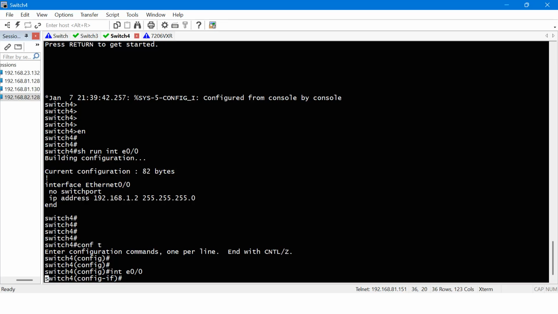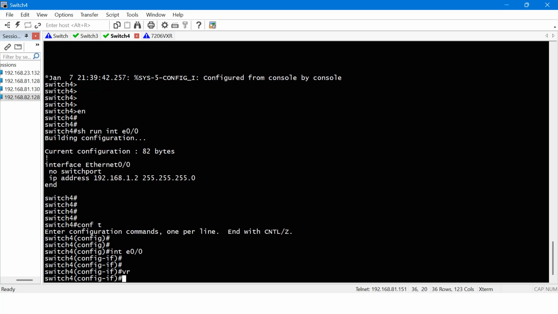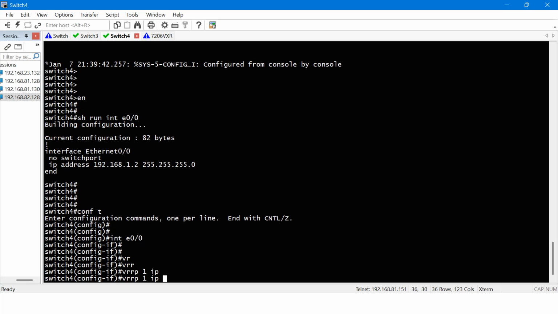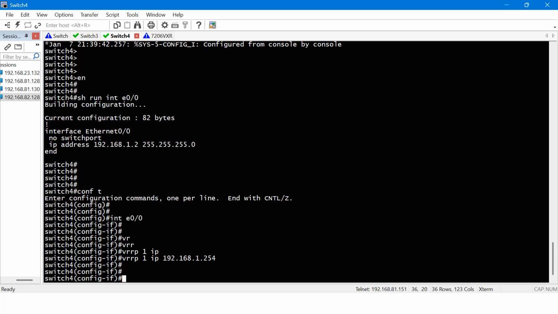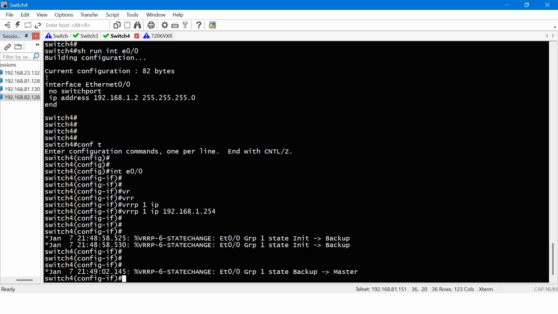What we will do is VRRP 1, this is group number, and then IP, the IP that we will use for the virtual gateway, 255. Okay, we have given the IP. You can see this will become a master. Okay, you can see this has become master.